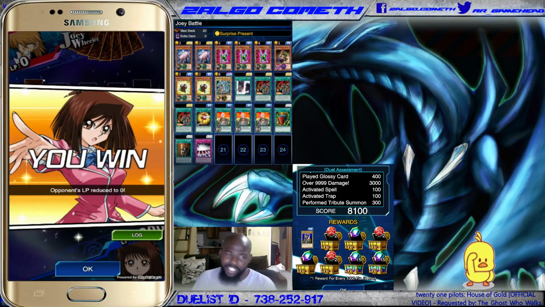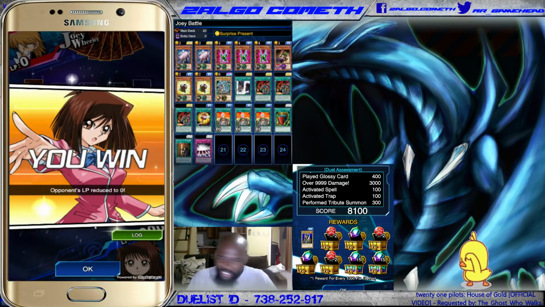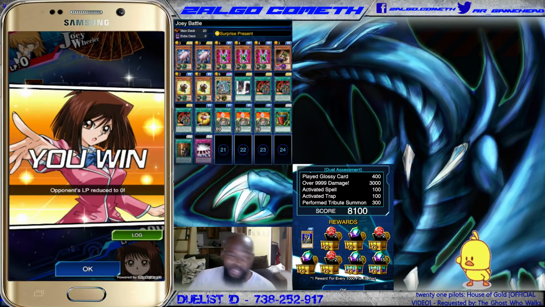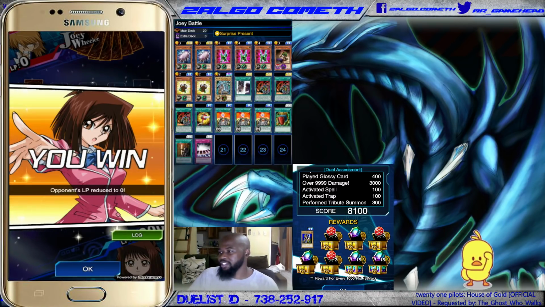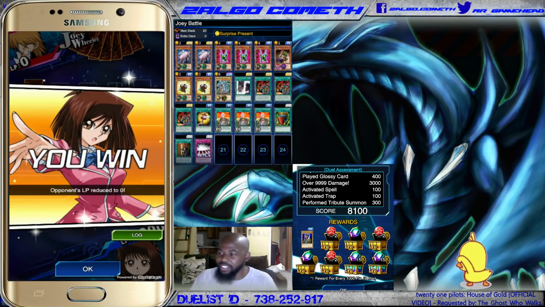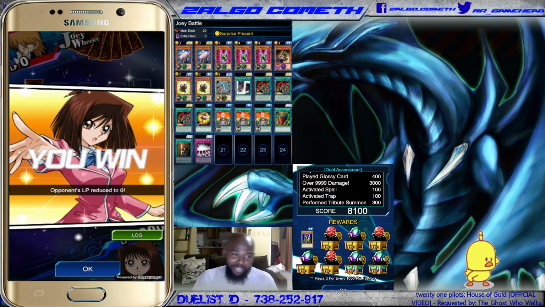But as you can see, cool little deck, utilizes this glitch that's been around in the game for a while. I don't know if Konami will ever actually patch it out, but you know, it is what it is. But that's basically our deck guide strategy deck list for Super Joy level 40.